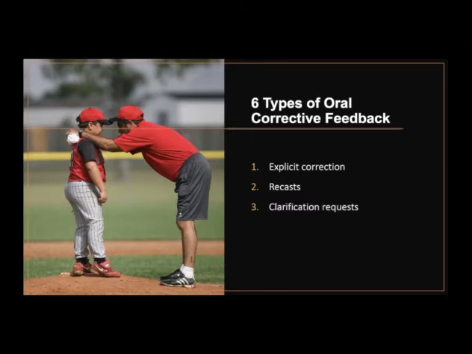Clarification requests, when the teacher indicates that there is a problem in comprehensibility or in accuracy and that the student should reformulate. For example, "Excuse me, I didn't understand." Metalinguistic feedback, when the teacher indicates that there is an error and provides feedback on the type of linguistic error. For example, the teacher might ask, "What did you do for spring break?" And a student might say, "I go to Florida." And the teacher says, "Did you mean to use the present tense here? You need a past tense here."